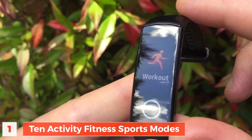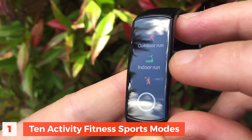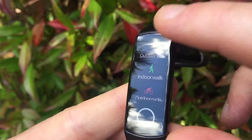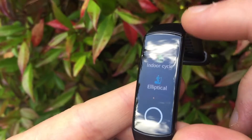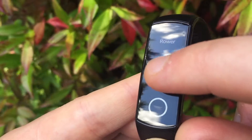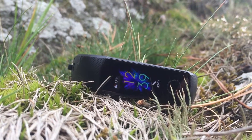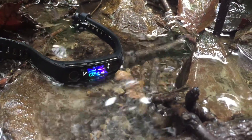My first of the 5 best features is multiple activity sports monitoring, supporting up to 10 activities — that's 3 more than the old Honor Band 4, and 5 more than the Mi Band 4. It supports outdoor and indoor running, outdoor and indoor walking, outdoor and indoor cycling, cross trainer, rowing, free training, and swimming. A built-in 6-axis sensor provides swim stroke recognition, and the watch is water resistant up to 50 meters.